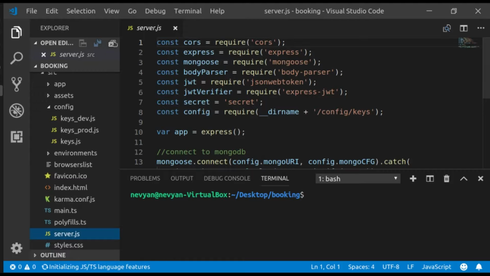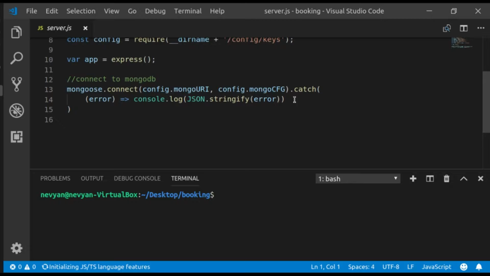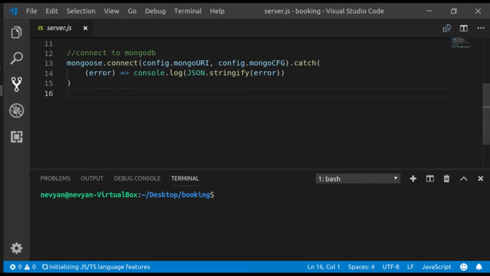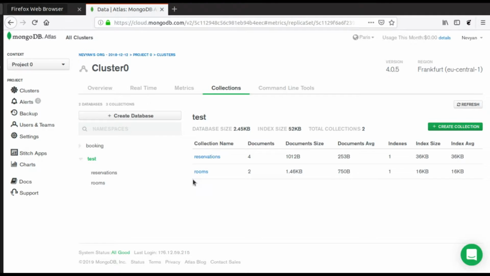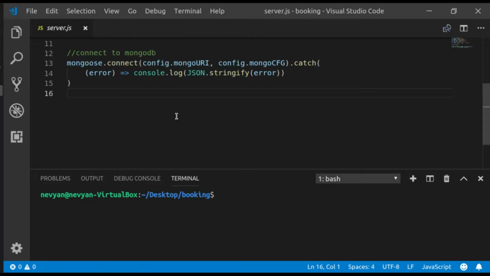If you remember, we were requiring some packages, and then we tried to connect to MongoDB with our configuration settings for the database and the passwords. We will try to grab and insert data in those collections. Afterwards, we can test our server with Postman. So let's start. First, we would like to create a new variable which will hold the connection to our MongoDB database. So just create this variable right now.